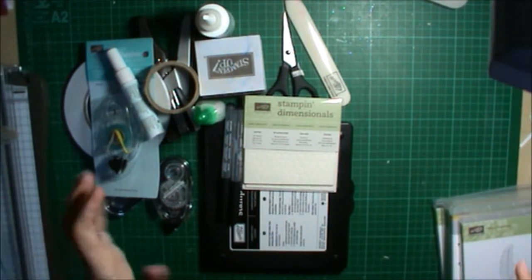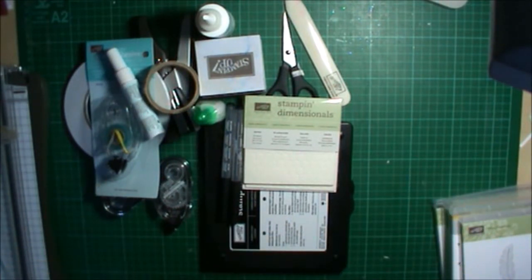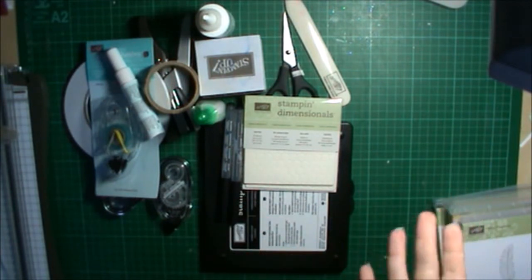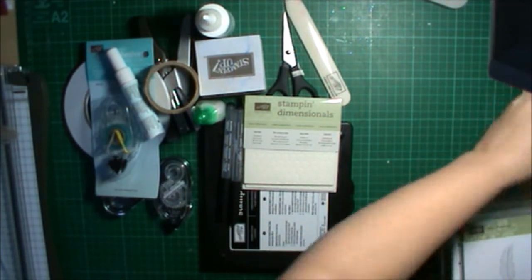If I get some time, I'll actually go through my photos that I'm taking in my kits and think about the journaling I want to take, and I might just print it out on some of the Project Life grid paper, the cards or something like that. Otherwise I'll do that when I get home. That's okay, I don't mind doing that.